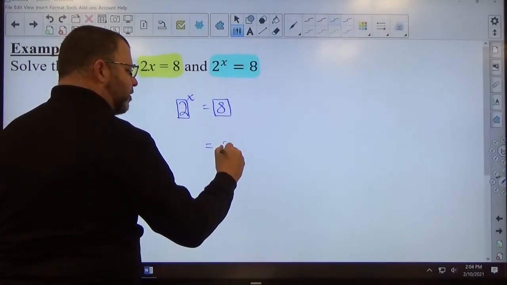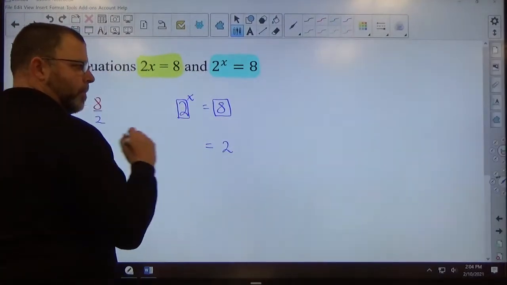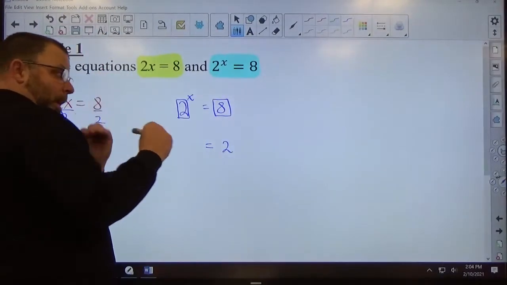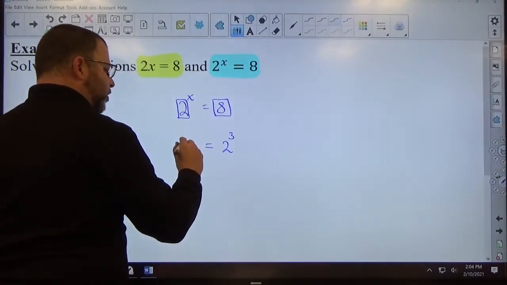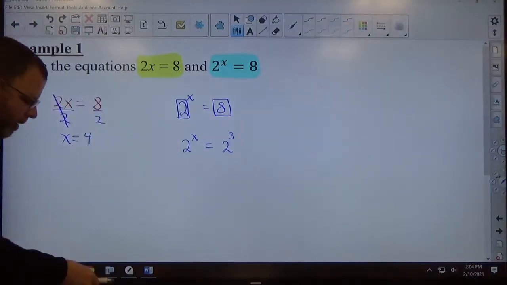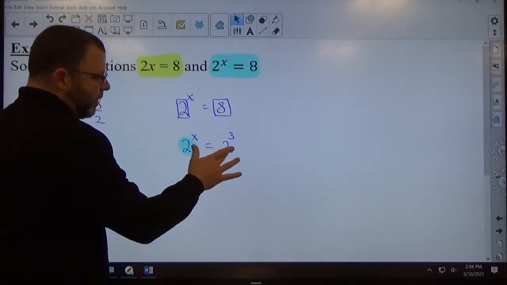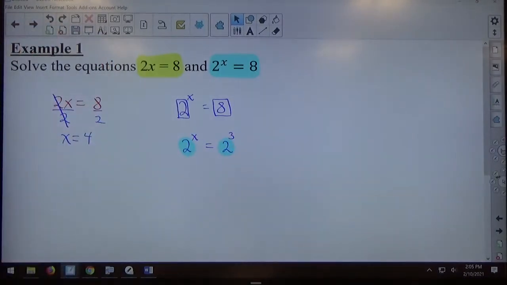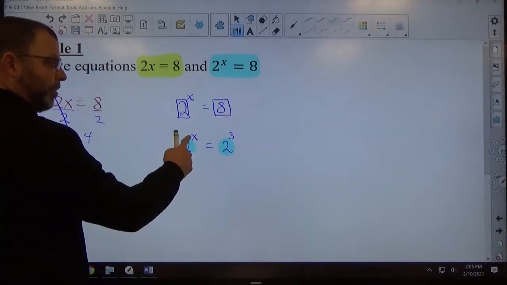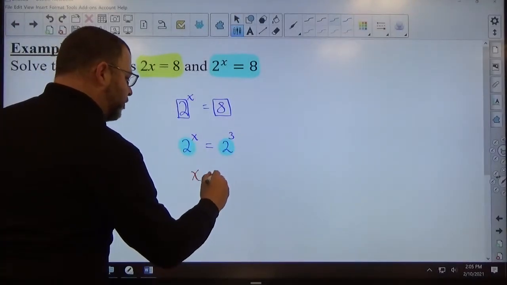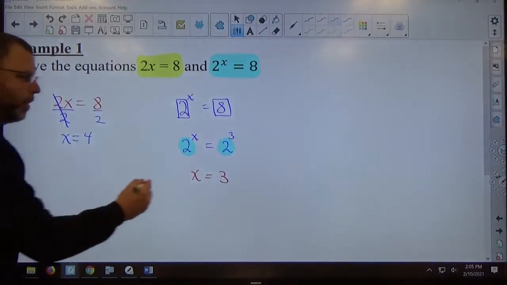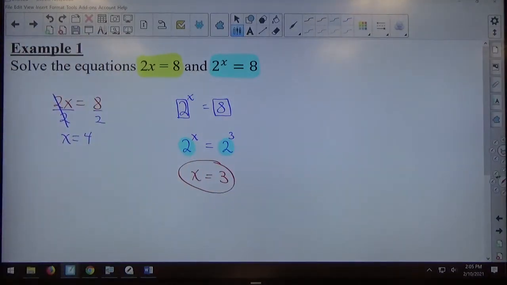So if I were to write 8 as 2 to some power, 2 to what power equals 8? 2 times 2 is 4 times 2 is 8, so 2 to the third power. And this is just going to be 2 to the x power. My goal on an exponential equation, if I can make it happen, is to get this base to be the same as that base. If the bases are exactly the same number, then the powers are exactly the same value. So once I get to this point, that 2 to something equals 2 to something, the two somethings must be equal to each other. So x equals 3, and that's solved now. That is the easiest way it can happen.